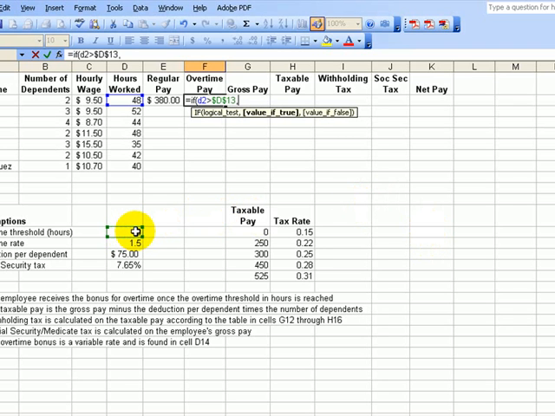now the test if true, he's going to get 8 hours times 950 times time and a half. So we're going to do the first half of this, the first part of the true statement. So it's 48 hours, and put in a parenthesis. So it's this minus this times, make sure you're closing parentheses, times the hourly wage times the overtime rate.